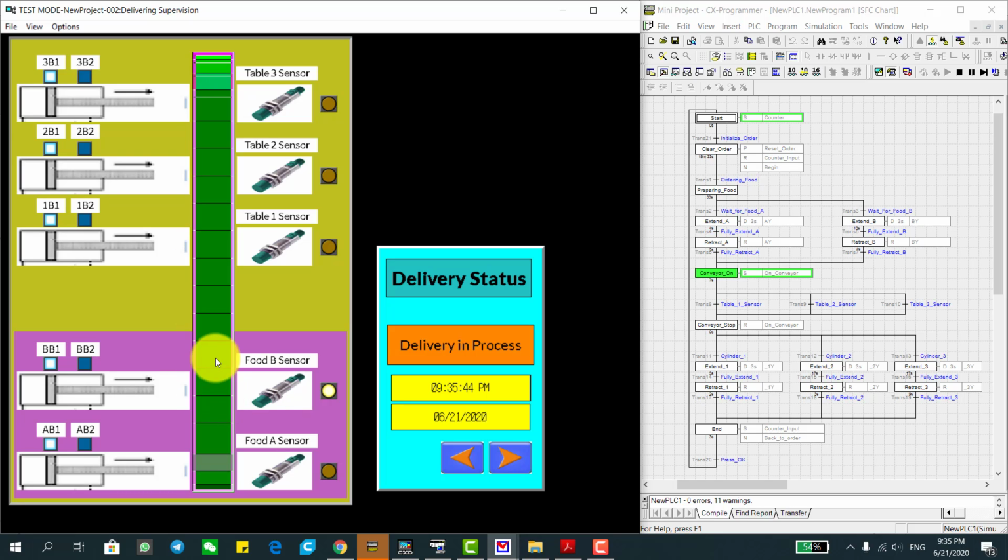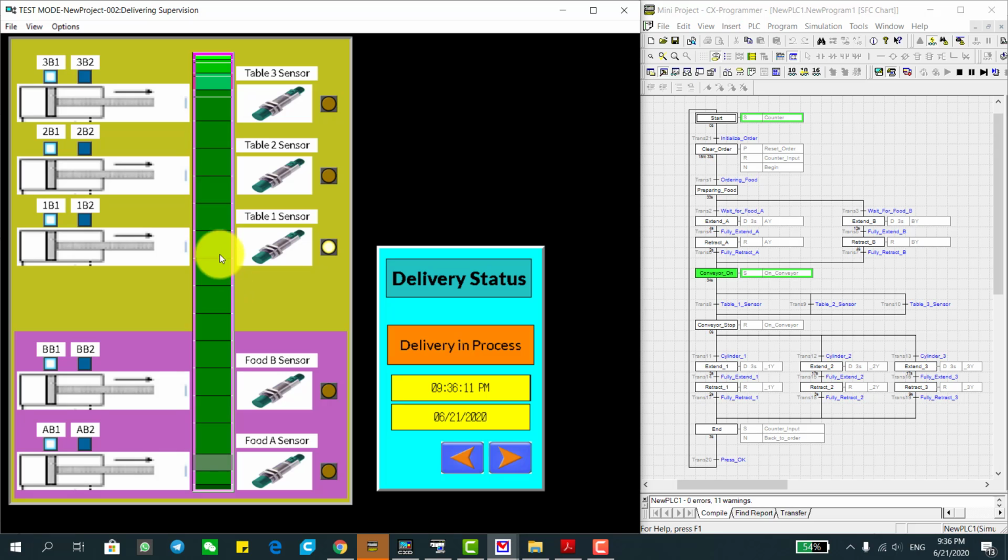and as the food moves away from the kitchen to the customer dining table, this sensor will be deactivated, and there is a sensor placed on each dining table. So when the food approaches table 1, the table 1 sensor is activated, and the conveyor belt is still moving.